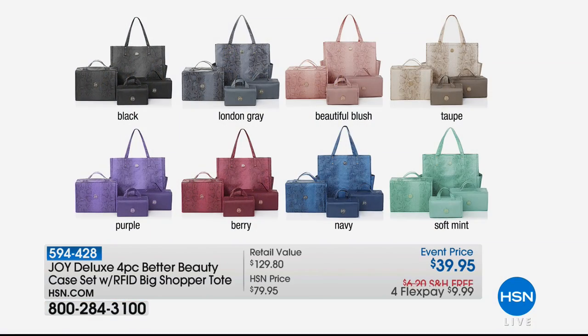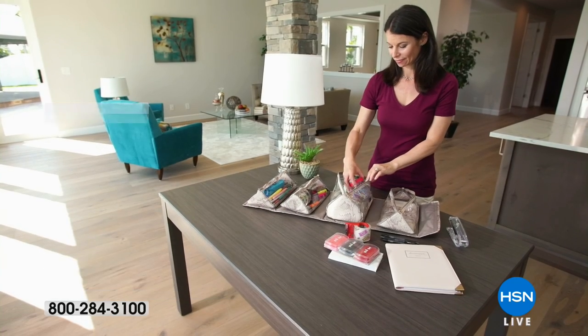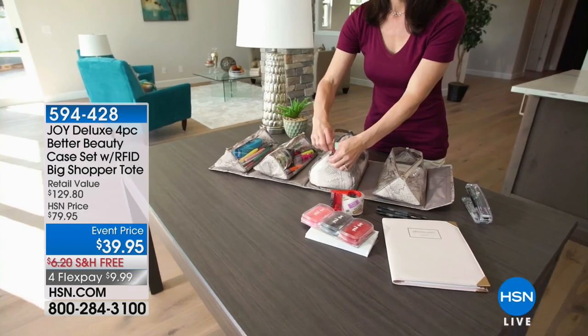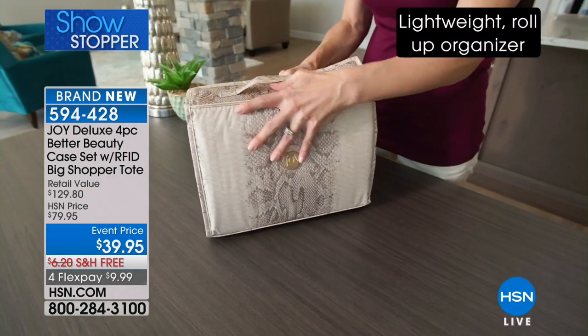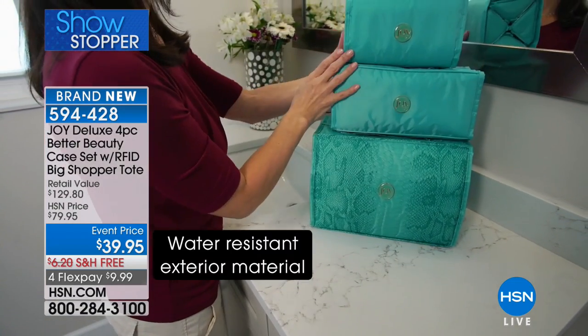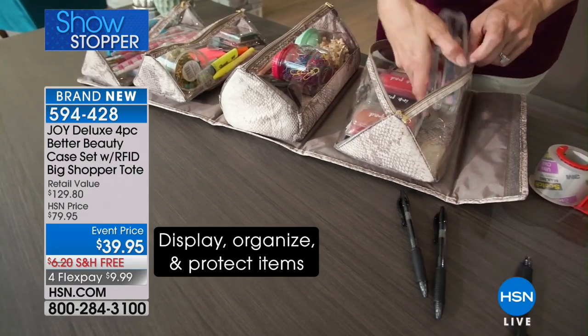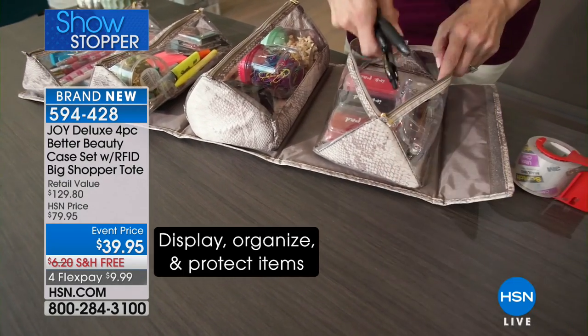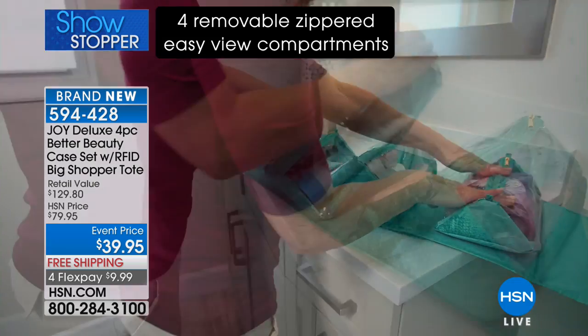Here's the problem, though. I think we already have three colors that we're in the hundreds of. I know. It's so funny because I squealed like a schoolgirl when I saw that this was at our show, because I carry this bag to work every single day here at HSN. The big thing for me, Joy, is whether you're using it to organize your vanity or a gym bag or a spa or a beach bag, it's almost like a clown car. It's a little deceptive because it looks so small and compact.